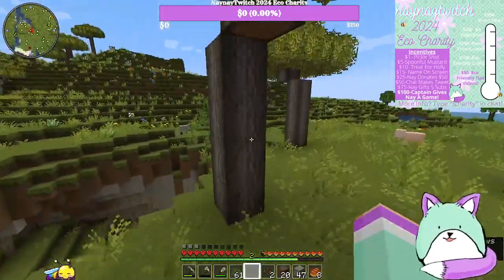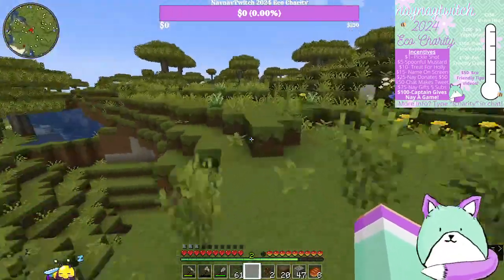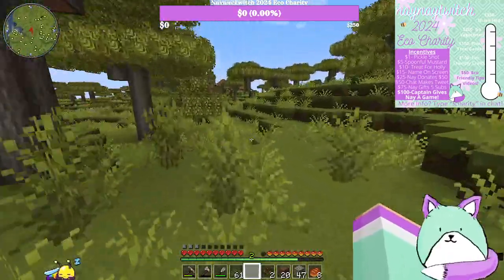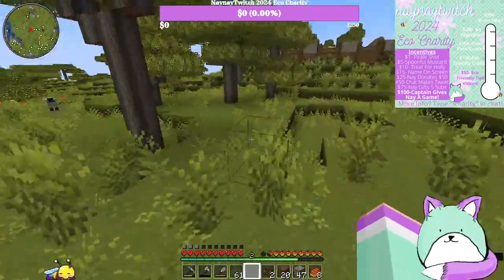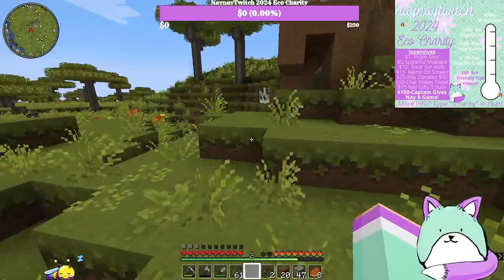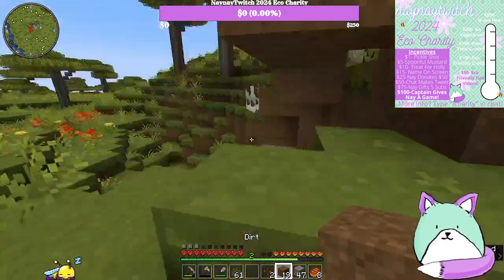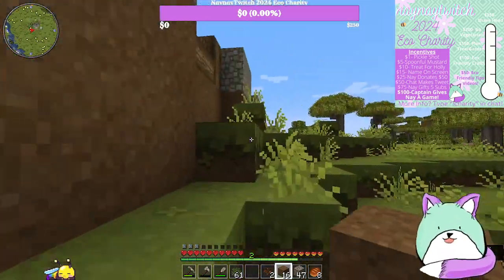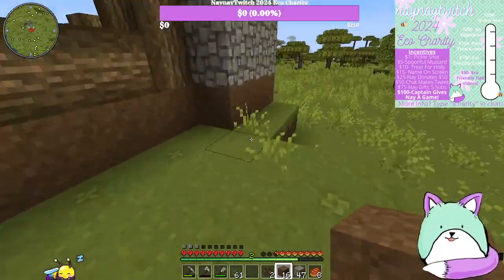Why are these acacia / plain biome very, very like covered in holes? It doesn't help me much. This weird cave thing that I made. I'm just gonna do that, so it's a little bit safer for me. Not so much for everyone else. But okay, I need to do a lot of terrain work.